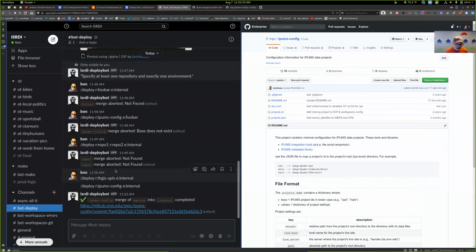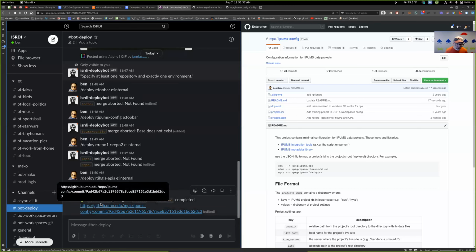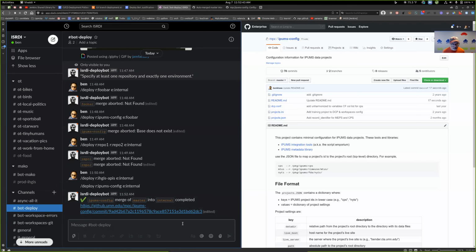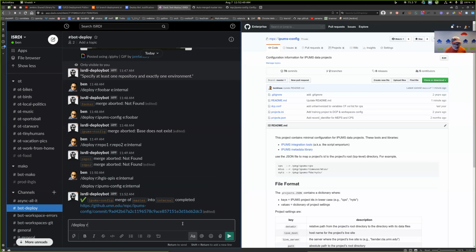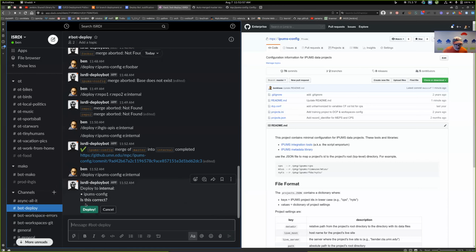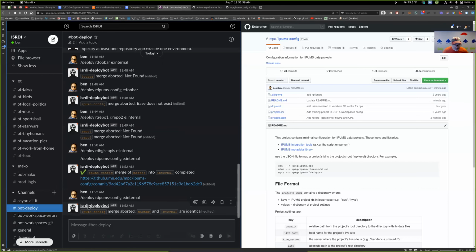Pretty slick. If you do multiple repos, you'll get multiple messages back. If some of them work and some of them fail, you'll get check marks by the ones that work and failure messages by the ones that don't. I will show you now, if I do the same thing on the same repo, that is, try to do another merge, this one will also fail because they're identical.